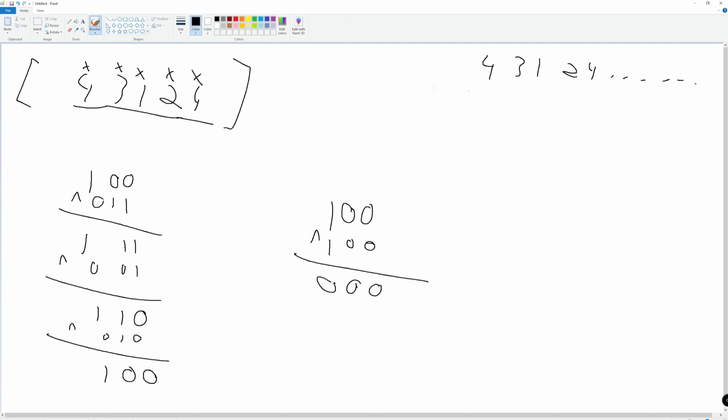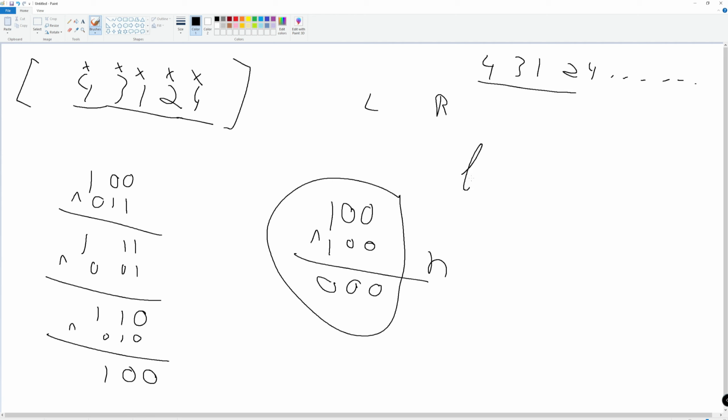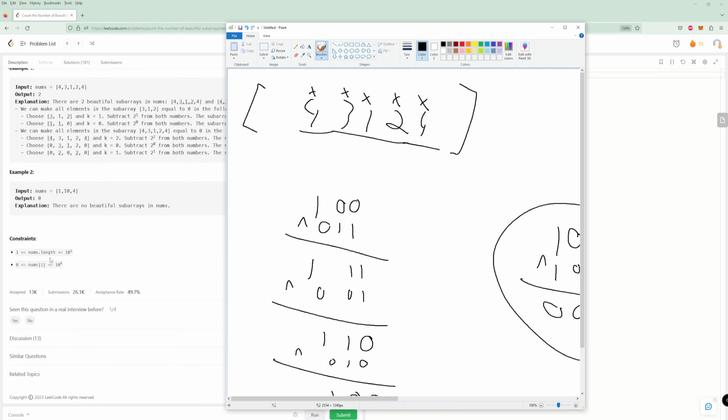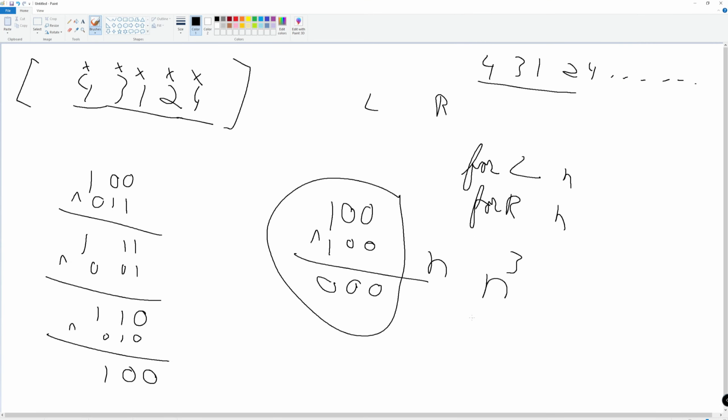And so we can get a subarray by using a left and a right pointer, but how would we know how many subarrays actually have this, right? In order to figure this out, and we have a subarray, this would take n time, right? And then we also have how many subarrays total we have to check. Well, it would be something like for all L's, and then we'd have to do for all R's. This would be n, this would be n, and this would be n, right? So that would be n cubed. And so we actually look at the complexity here. It's actually 10 to the 5th, which means we need something better than n squared.